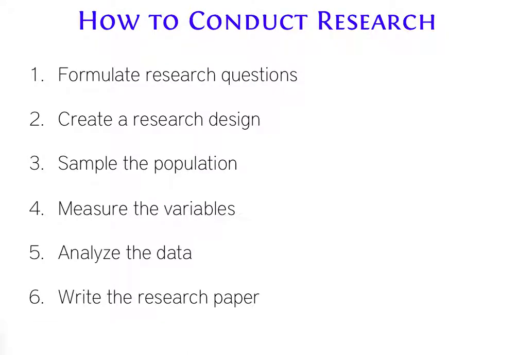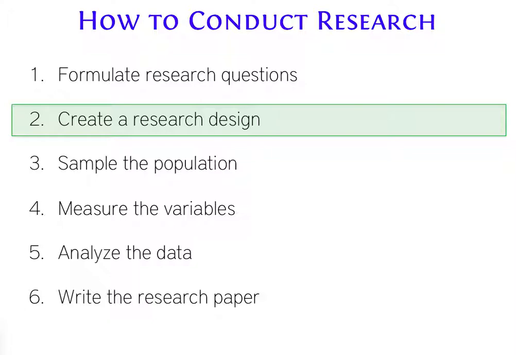Once we have a question we want to answer, we have to decide how we are going to research it. A single research project is often called a study, and studies can have different structures, called designs. Different research designs are appropriate for different question types because they allow us to draw different kinds of conclusions.